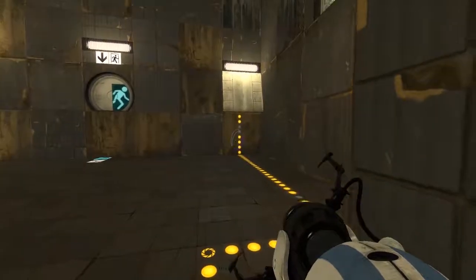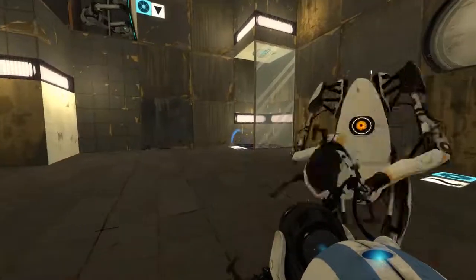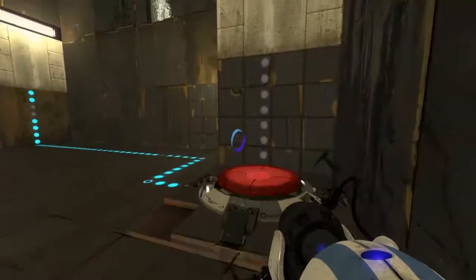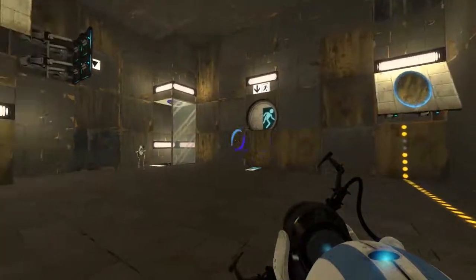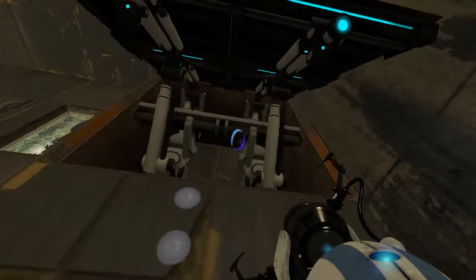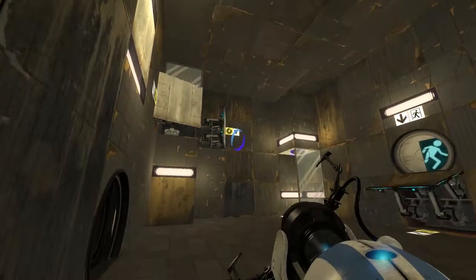Alright, what's this do? Just angles it. So we're gonna launch up that way. Somehow. No, here. Go there, and I'll tell you when. Alright, launch up. What do you see? We need a cube. There's a thing I gotta put a cube on.